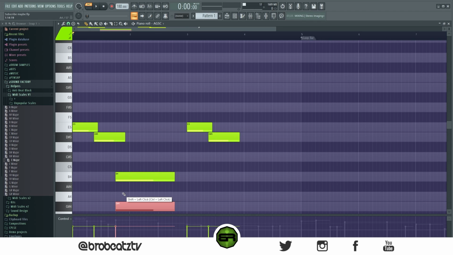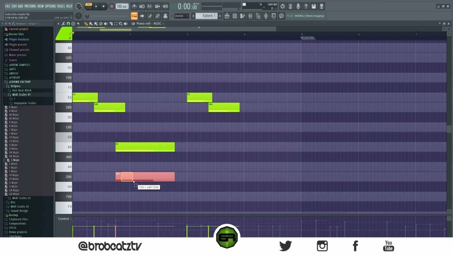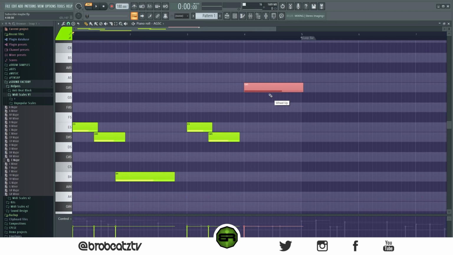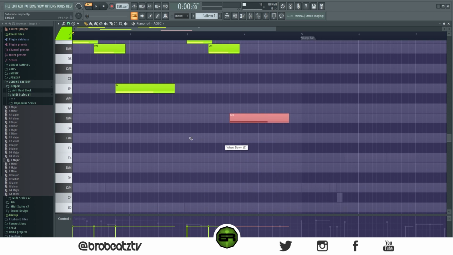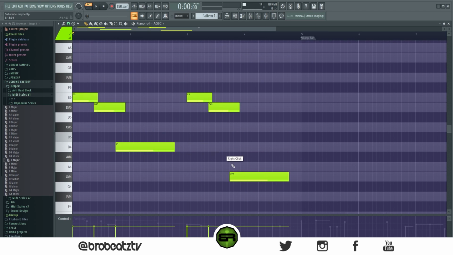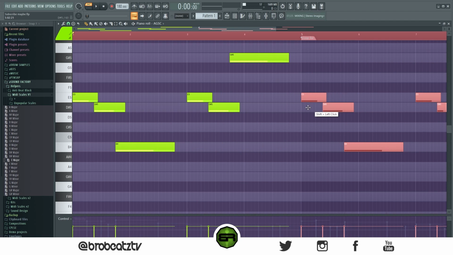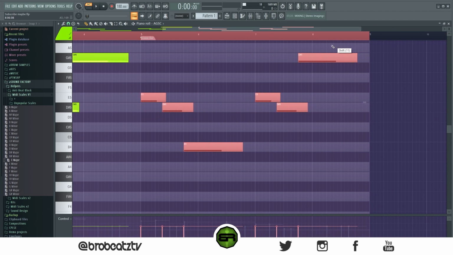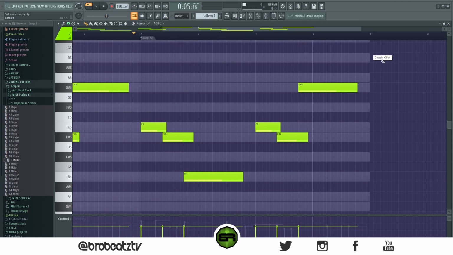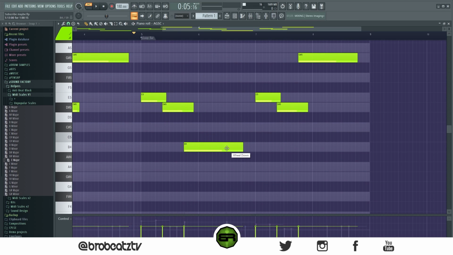Let's go down like this. Let's use this G sharp minor chord. Let's pull this over, pull that up, and that's in the wrong spot. Right, and that's a quick way you can construct a melody. Because if you just saw it like this, you probably wouldn't even realize that this is a full chord, right? So let's pull that up, let's copy it over, and we can make it different over here just for variation, because this is gonna loop. So let's pull this G.